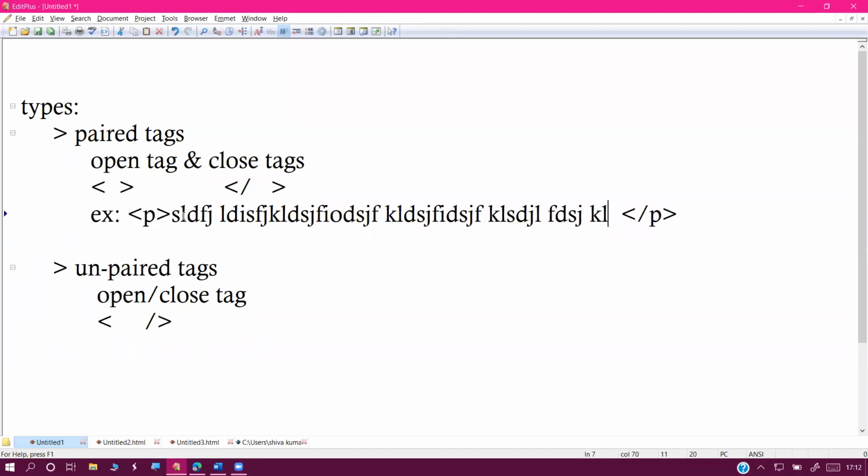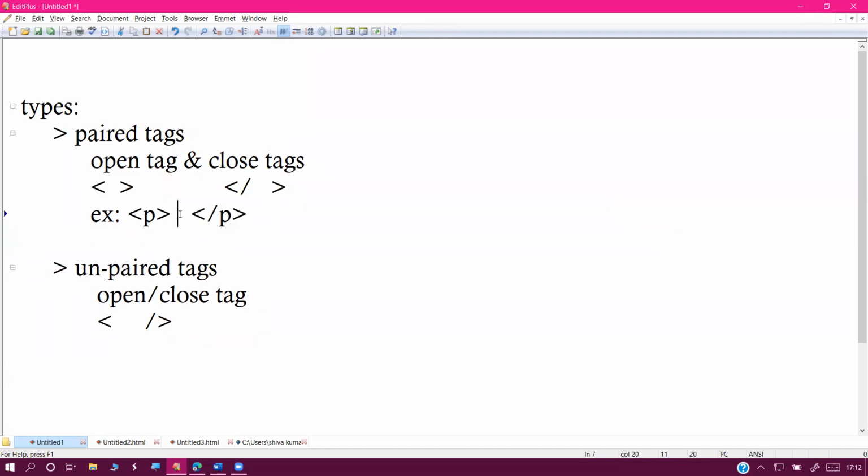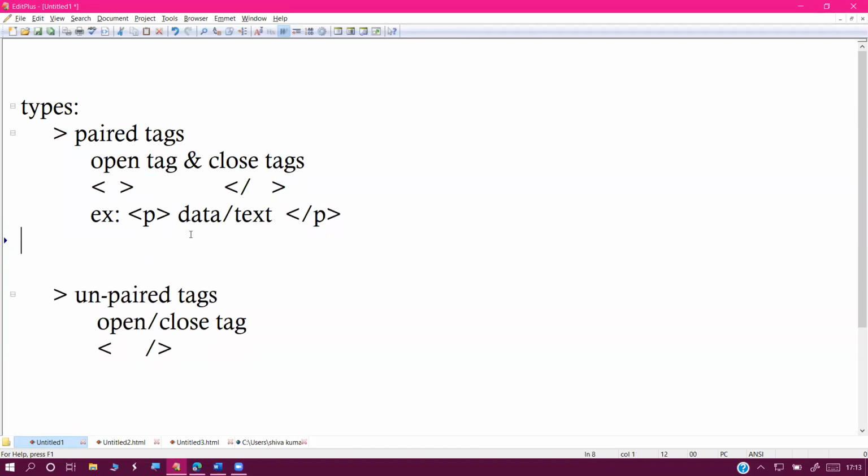So whatever data you want to display on the screen, we have to present it here. I'm showing a syntax-wise example, sir. This is the beginning of the paragraph tag and this is the end of the paragraph tag. Between them, our data or our text is available. Next, like that, sir, you just observed button begins and button ends.